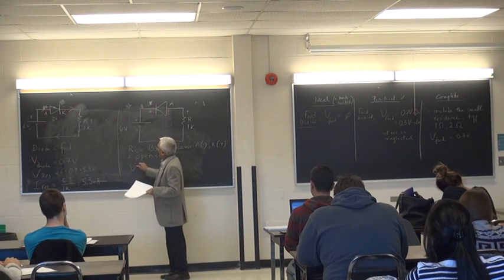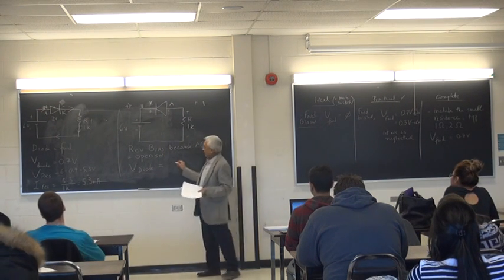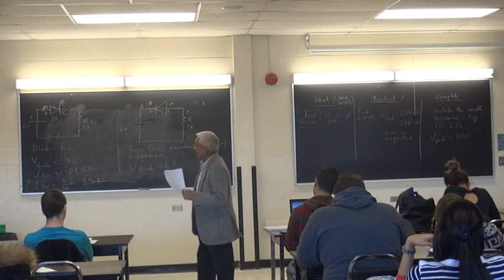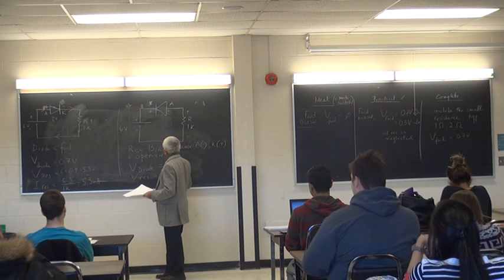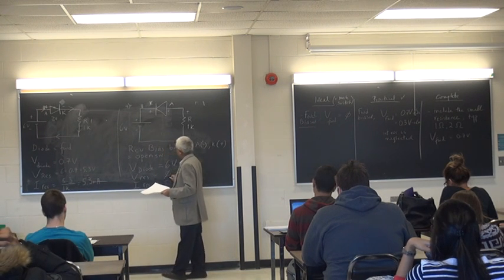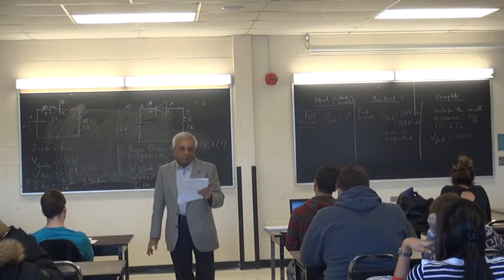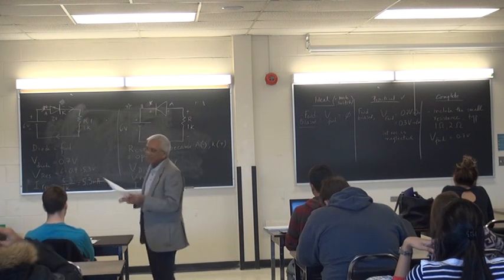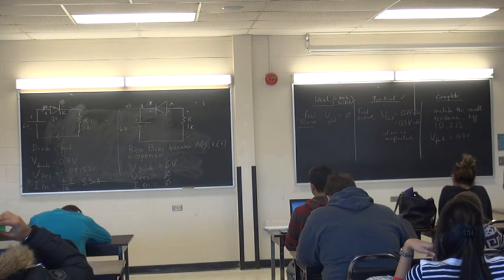So, open switch, voltage at the diode is therefore how much? 6 volts. Across an open switch, the voltage is the source voltage. We don't take into account that 0.7 volts. V at the resistor, therefore, is 0. Current in the resistor is 0. Make sense? So that's what we did last week. Let's go to number 5 on page 3. Any questions about the basic operation of the diode there in numbers 3 and 4? Okay, number 5.